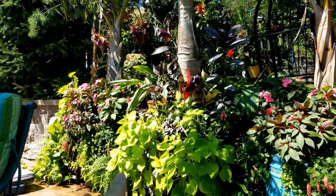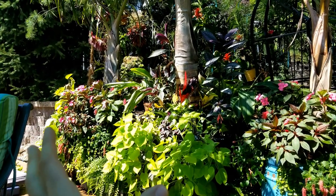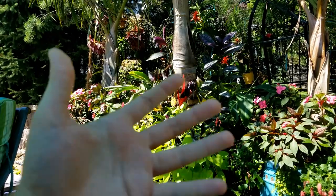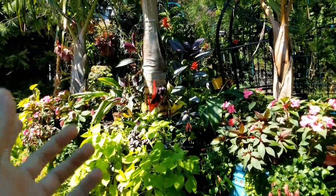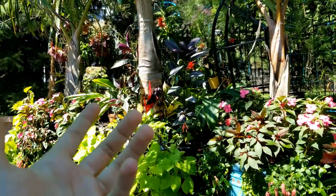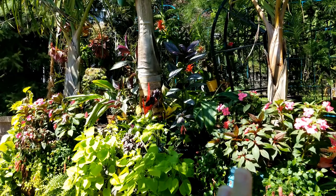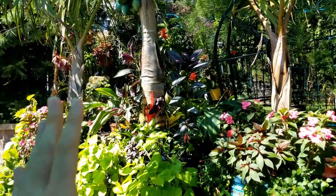I still went ahead and I watered it, but I was gentle with the watering. The main thing is I just didn't want the soil around it to be dry, because there's lots of good things in your soil. If you let it dry out for too terribly long when it's scorching hot, all the beneficial bacteria and fungi and whatnot, you're going to start to lose some of that and get some die-off, and I want to keep all that around to have a nice healthy root system around the plants. So that's what's going on there.